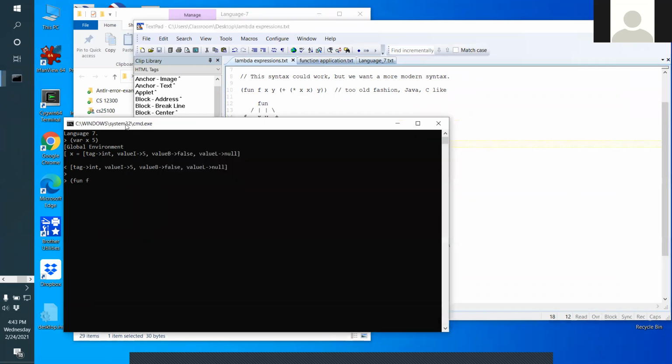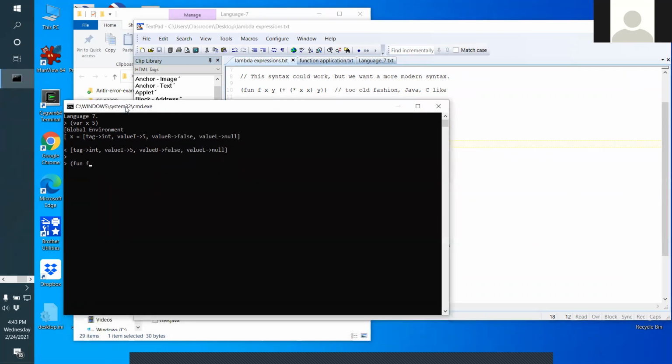Now over here, here's what it looks like. Function f is a lambda, and my function f will take in x, and I'm going to write the squaring function. So there's the squaring function. Notice that f is now in the global environment.